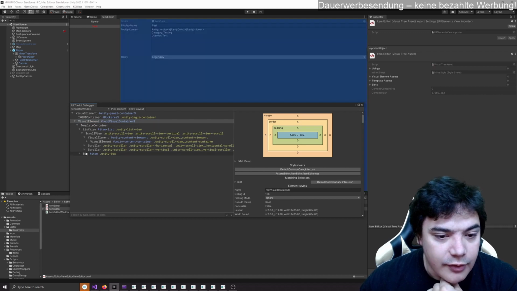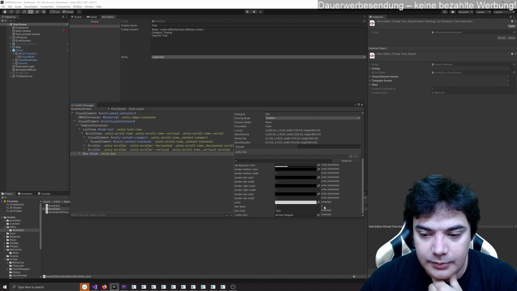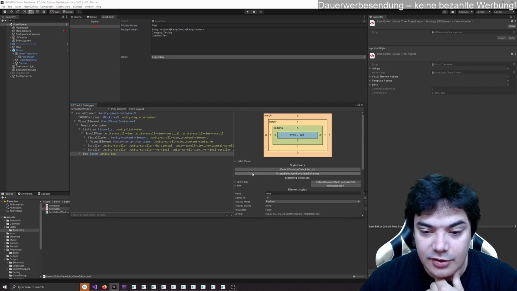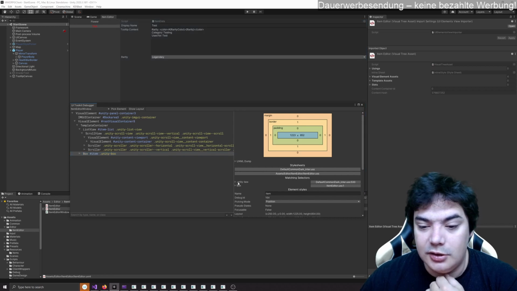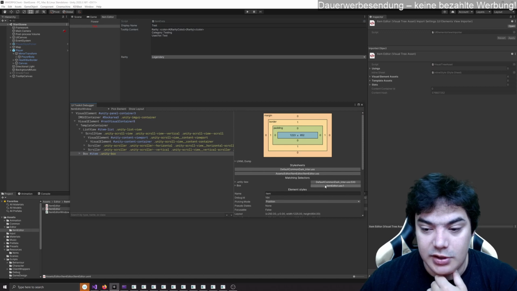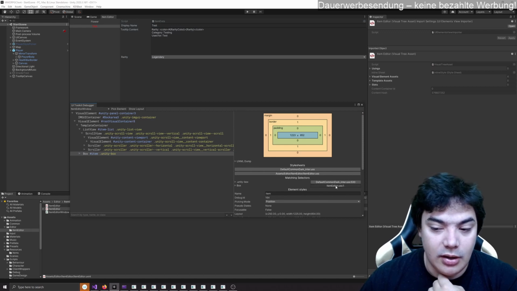And there we have a box, and the box will have FlexGrow 1, which comes from our style sheet. And here at the top you see the style sheet, and also what you see here are the matching selectors. Since this has the class Unity box, a .unity-box would also apply for that, and our box, which is in our USS, which is the style sheet.